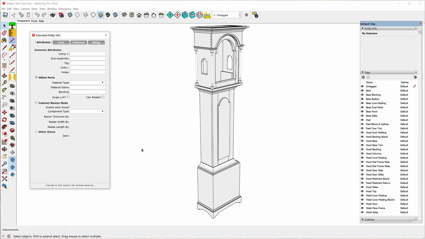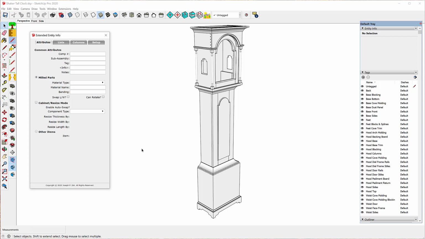And we've also shown you some simple strategies for assigning attributes such that you didn't have to assign them one part at a time. Remember, this model has 49 parts. If you try assigning these attributes to each part one part at a time, that would take you a very long time.